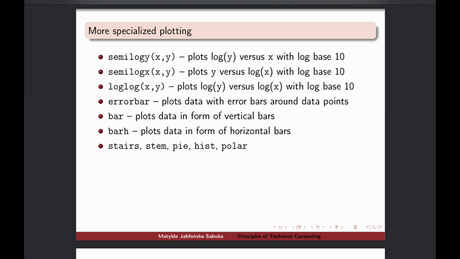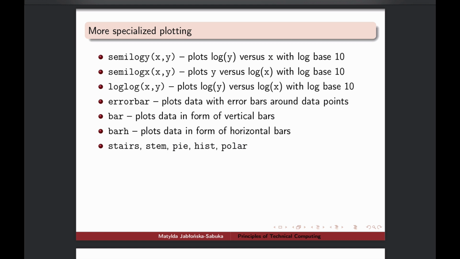So I have a list in here just to give you an example of what those specialized plots could be. But normally, when you know what you would like to plot, you can of course search in help, because there are many more than those ones in here. For instance, the semi-log plotting functions are used when your data is such that the scales are so different on x and y axis that rescaling one of the axes into logarithmic scale can help you read the plot better.